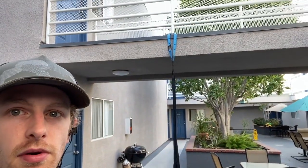And another great thing about it, it comes in this little bag. The whole thing fits in there. And I have it set up hanging from the little blue thing up there. That's where you can hang it from a tree, or I have it from a pillar. But they also include the doorstop, so you can put it just in a door.